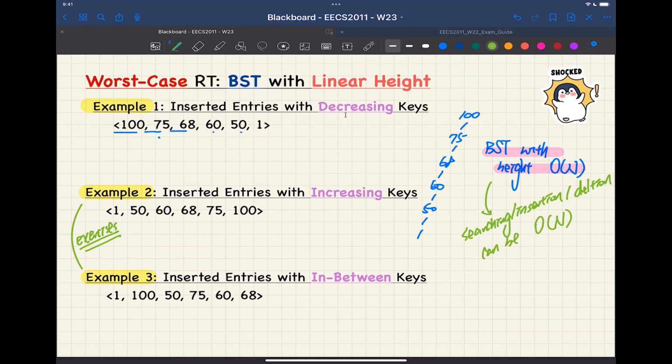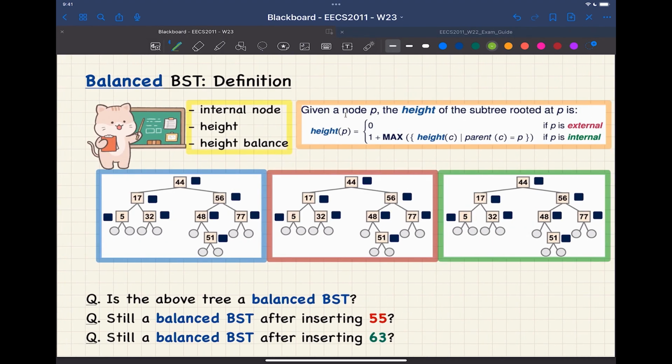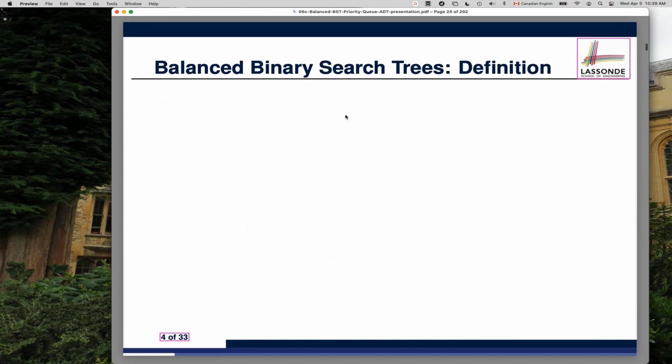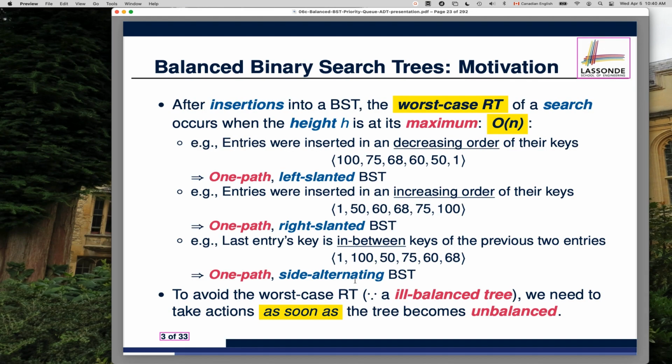Let's now move on. Let me go over a little bit more slides and then we'll talk about it. Now we'll discuss the height balance property. There's something you want to note over here. To avoid the worst case running time, when your tree somehow becomes very slanted, like a linear height, the idea would be you want to take action as soon as the tree becomes unbalanced. That's the general principle. When you study the heap data structure, it's going to follow this principle. You will see how we do insertion and deletion. After each insertion or deletion step, you're going to do something to restore the balance of the tree. That's what you will see in the makeup lecture.